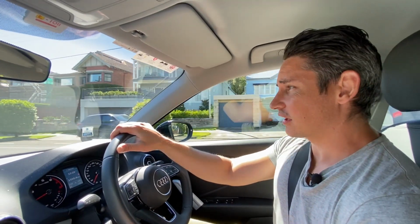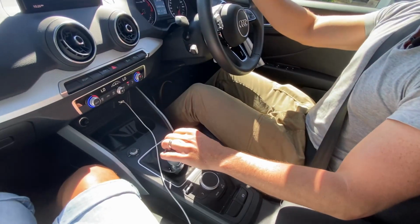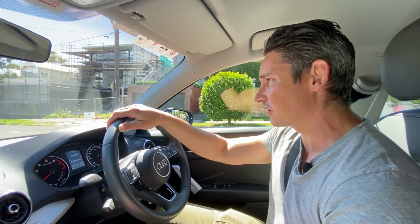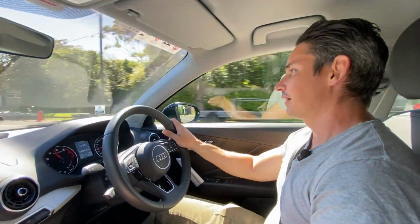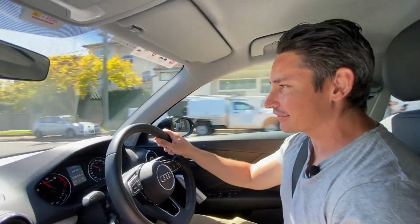So in terms of the performance of this car, that's tested out now. So what I'll do is I'll put it in sports mode. So we just flick it over here. It's got no Tiptronic up here, and I'll just put one foot on the brake, one foot on the accelerator, and it's just not letting me rev it at all. So I'm just going to drop. Oh, it's really sluggish off the line. Okay, once it gets going. Alright, now it's going nicely.